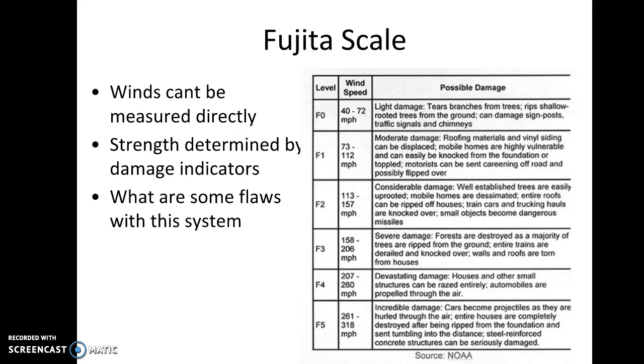So that's one flaw. Another flaw with the Fujita scale is that it's again based on opinion. It's subjective. In order to measure or implement the Fujita scale, what actually happens is people go out on the ground after the tornado occurred and they have to rate the damage. But again, it's based on opinion, and maybe some person's new on the job and rates this a little harsher. Just like teachers grade things a little bit differently, different Fujita scale raters are going to rate the damage a little bit differently. And that's where there's some flaws with the Fujita scale.